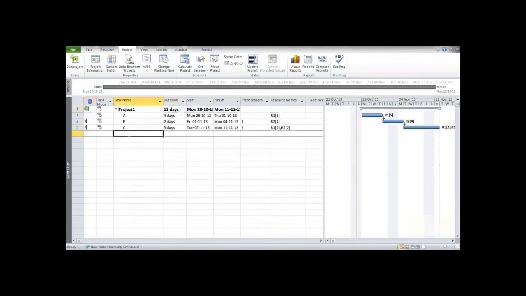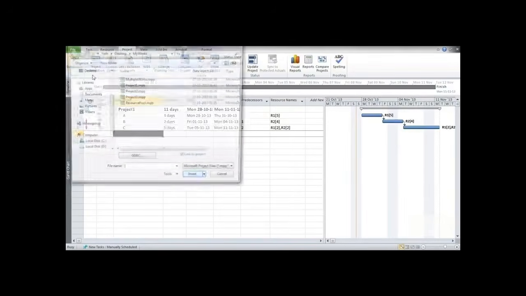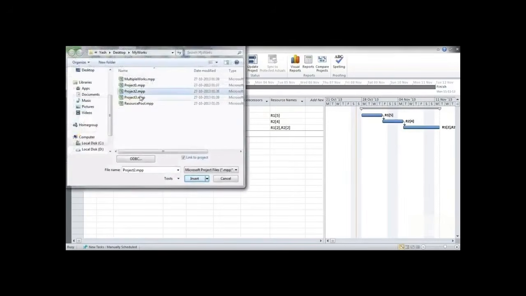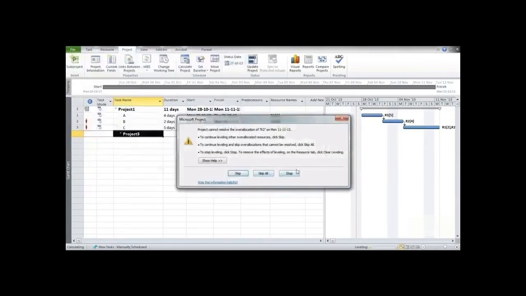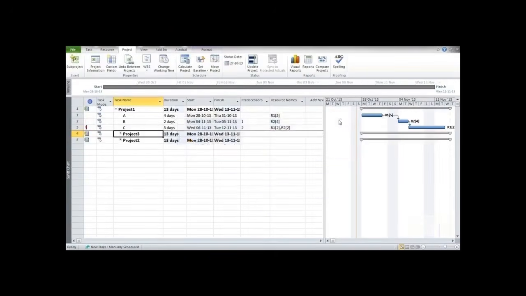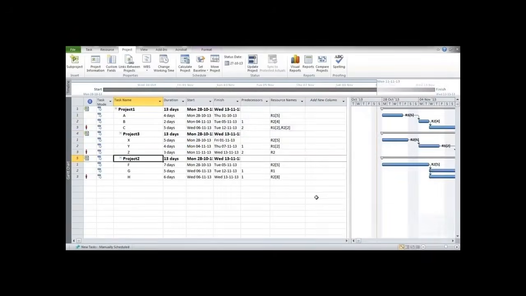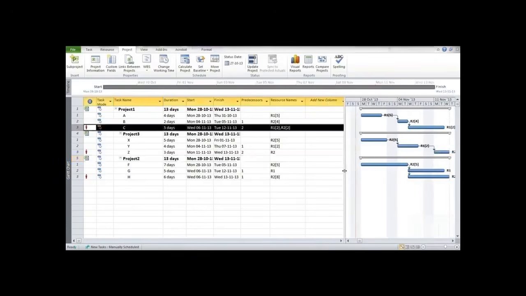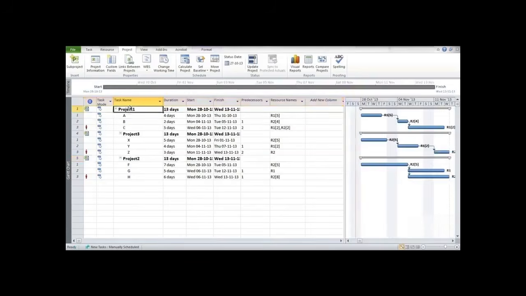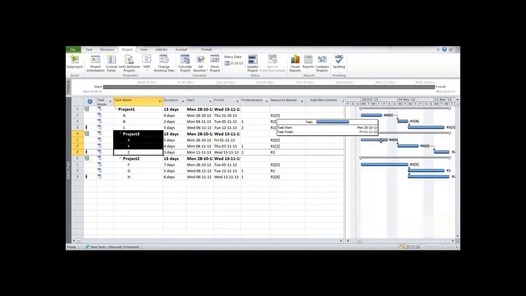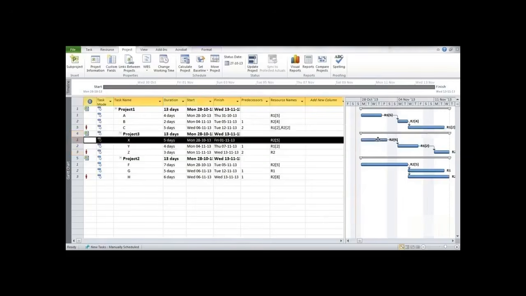Now similarly, in order to bring project 2 over here, we can add sub project. We can also add 2 or more files together, that is if I select 3 and 2 or 2 and 3 and press insert, we can insert both the files together over here. Now say you may want to give a predecessor relationship between project 1 and project 3. One step is to click on this bar, hold it and drag it and place it where required. Suppose I want to link it over here, I can do it.